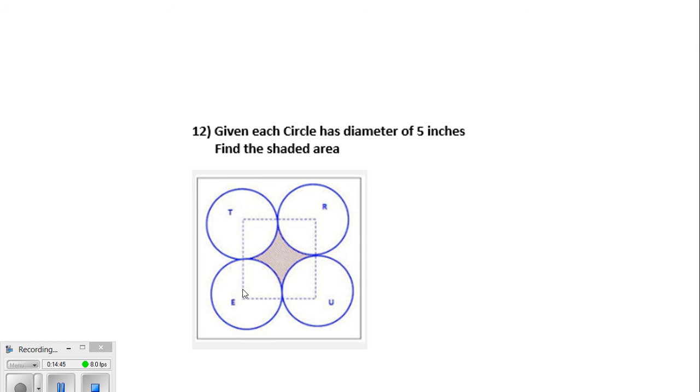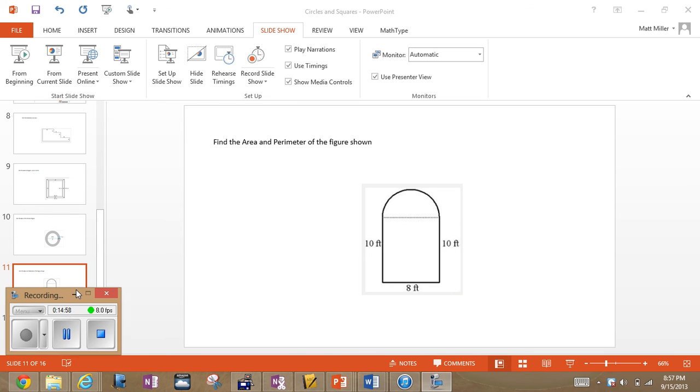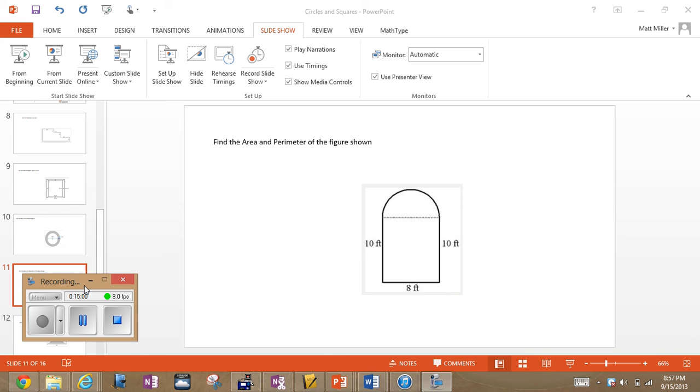There are some fun problems. I hope you have fun with them. Follow the suggestions that I made in each and every one, and enjoy solving some area and perimeter problems that are on the level with SAT prep stuff. So good enough, and we'll be able to work on these in class.